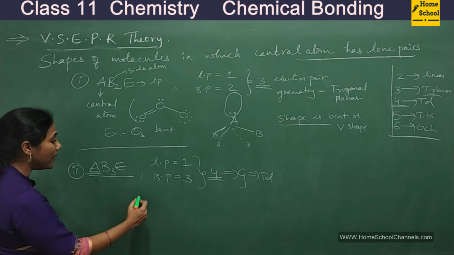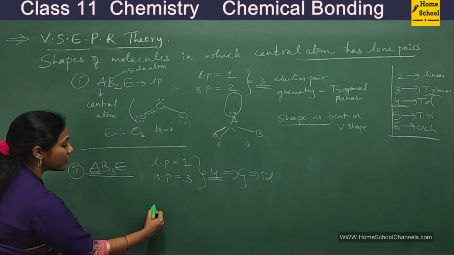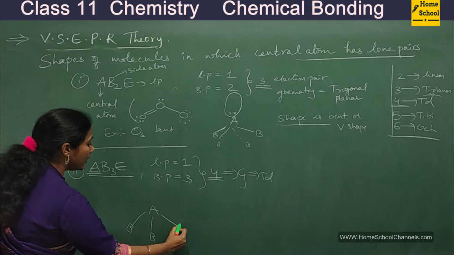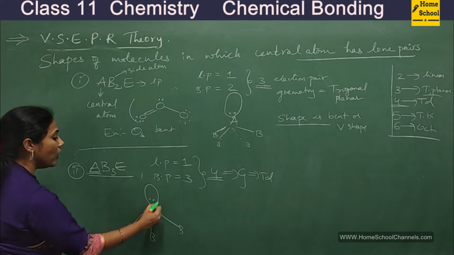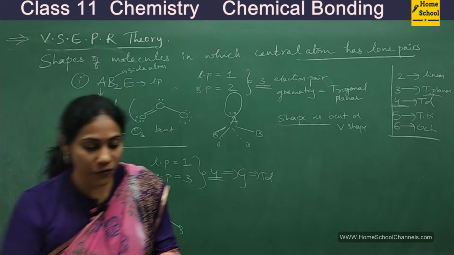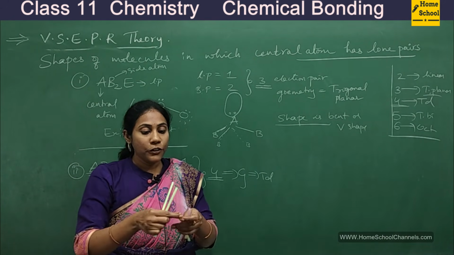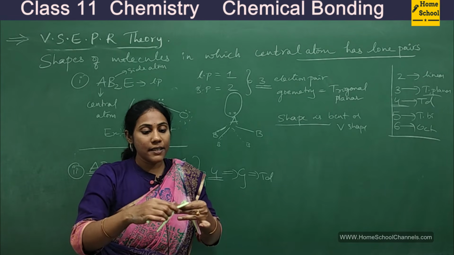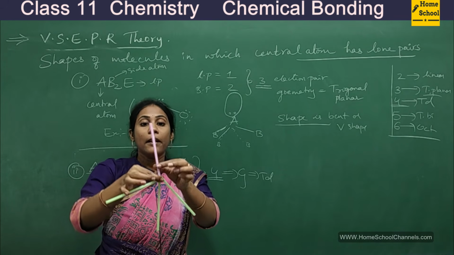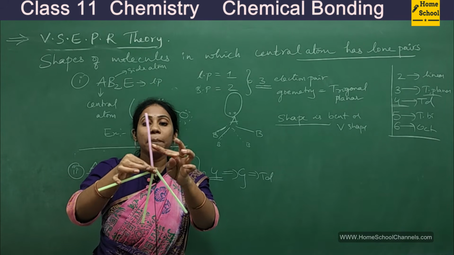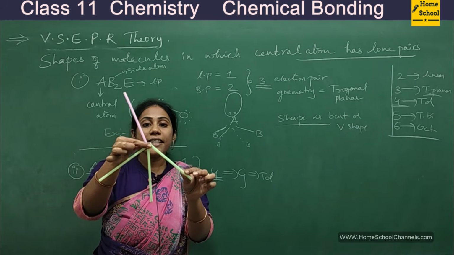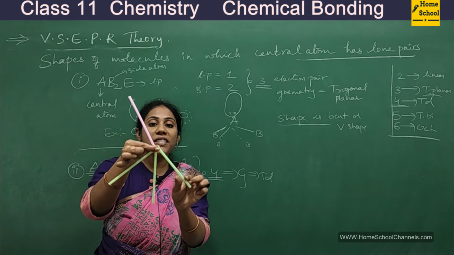But what about the shape? Shape will be different, right? So how do you show the shape? One bond here, second bond pair here, third bond pair here. So here you will show a lone pair, right? I can show it with these straws for you. So actually, the 3 bond pairs are something like this, right? And this is one lone pair. Because of this lone pair, there is a fighting between this and this. There is a fighting between this and this green straw also. So as a result, the bonds would move slightly near.